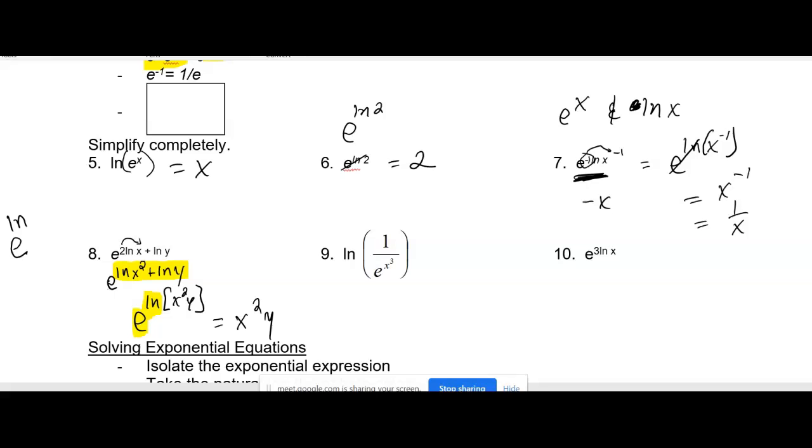All right, number 9. A couple different routes we could take. I think the way I'm going to do it, we're going to have to hurry up because we have 4 minutes, is I'm just going to do, if I have one natural log, I can split it into 2 if I'm dividing by subtracting those. You could also bump this up as a negative exponent. That would work. But I like to also review that the natural log of 1 is a 0. So that's going to drop. So we really just get a negative 1 times the natural log of e cancels, x cubed. So our answer is just a negative x cubed.